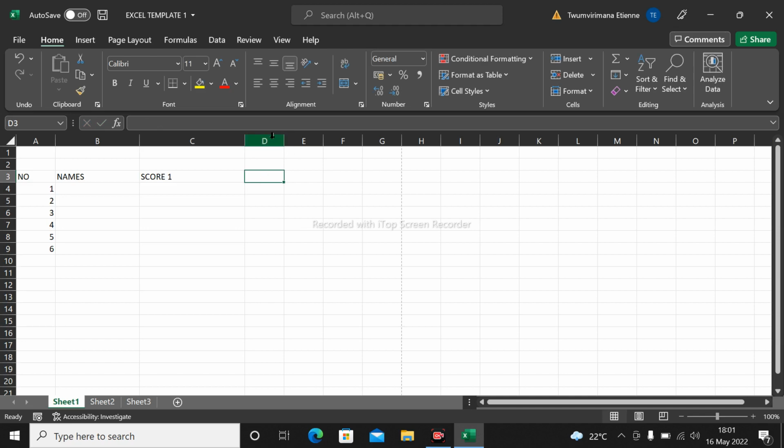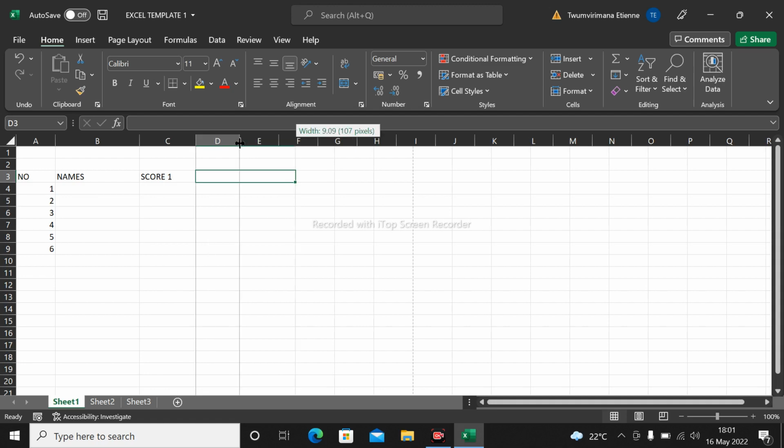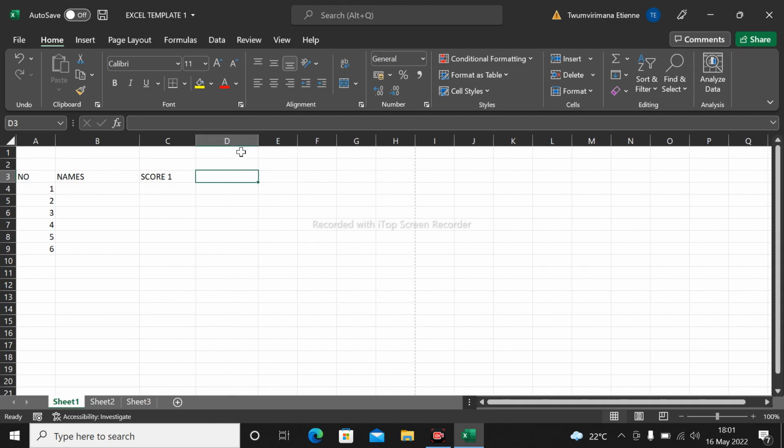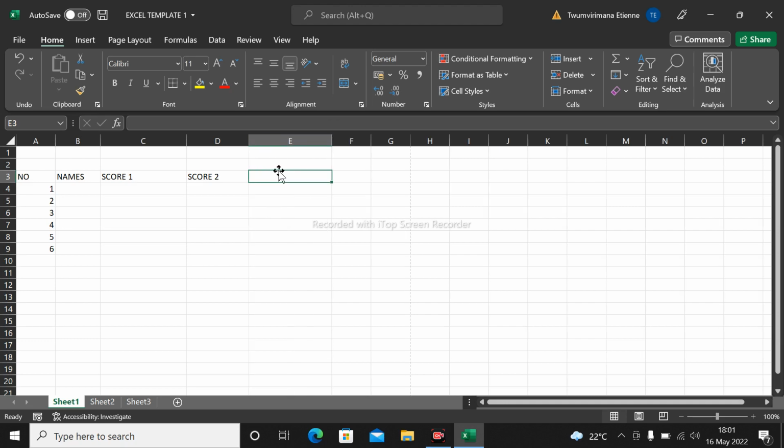You can say score 2, and you see you can resize the column. You can resize the cell. You can turn the cell to big or just small. You can resize it. You can say score 2, and we can say score 3.